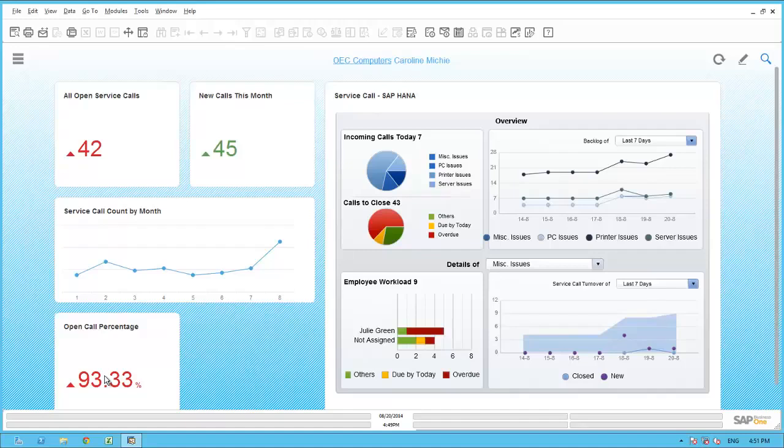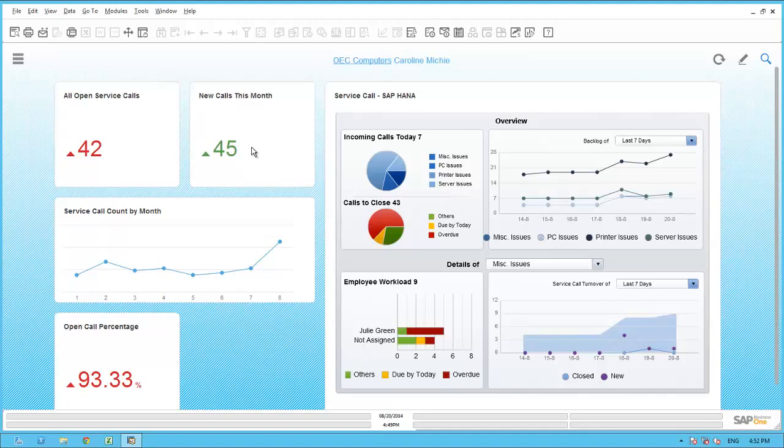Caroline also uses the Pervasive Analytics design tool to create the following pervasive dashboard. The dashboard is called Service Call Count by Month. This shows Caroline the total open calls for each month. In the last 4 months, the volume of calls has been increasing, as we can see in this chart. This shows a large uptick, especially in the month of August. If we hover over each point, we can see the total calls for August matches the new calls for the month in this KPI.